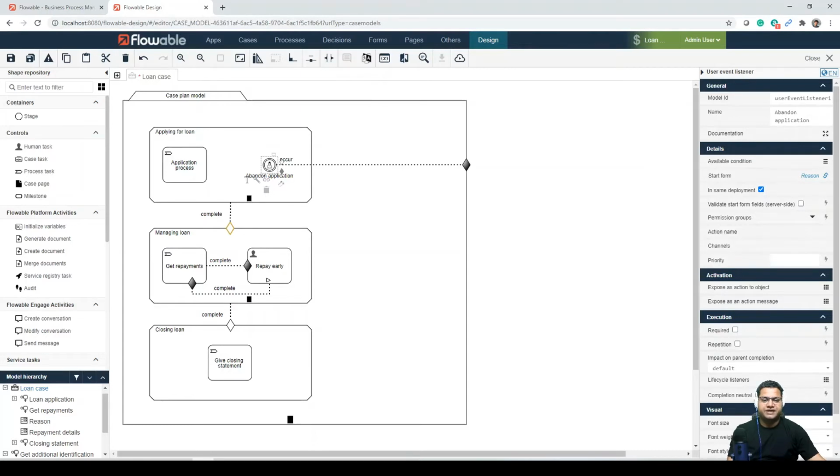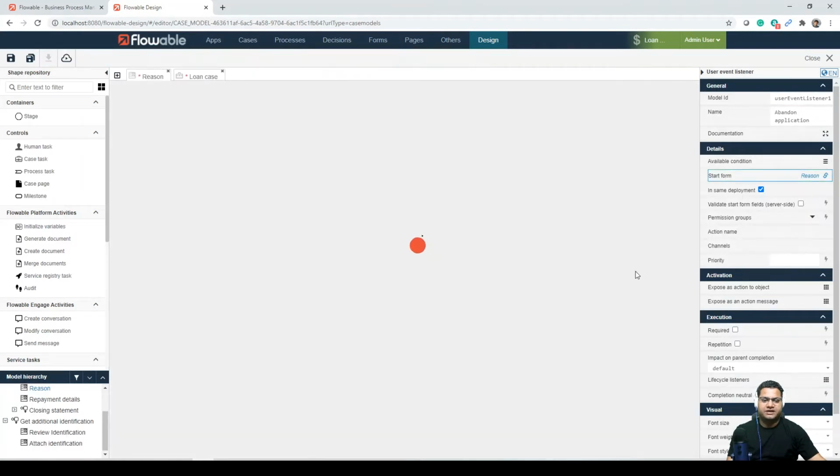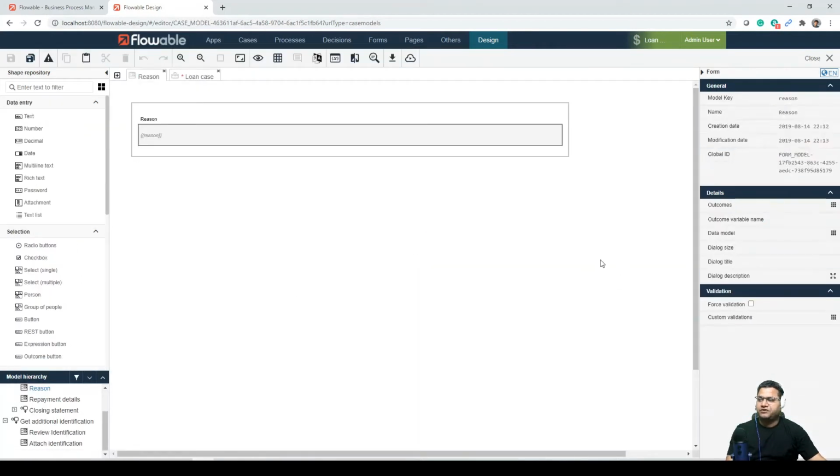In a user event's attributes, you can see an option to reference a start form. When we selected this activity, we can see a start form. In our model, this references a form named reason. If you click on this, it will open up a form. It has a text field for capturing the reason, which will be kept as part of the history of the case. The form field could have been passed on to subsequent processing if the user event had not been linked to exiting the whole case.